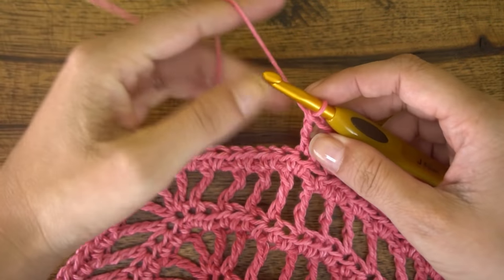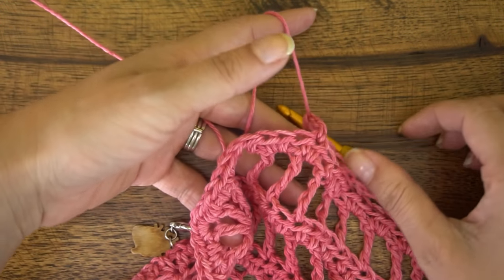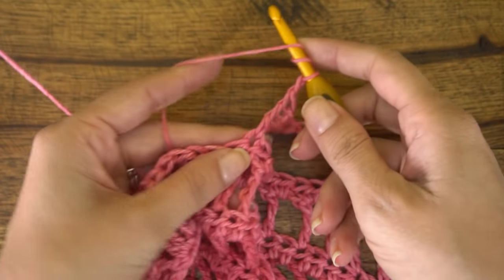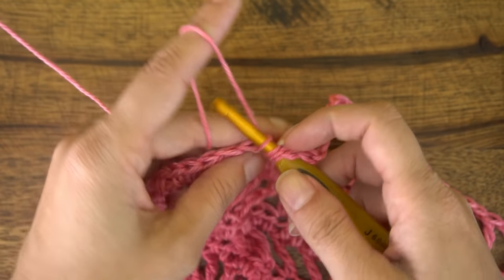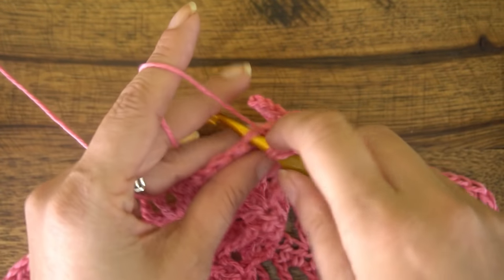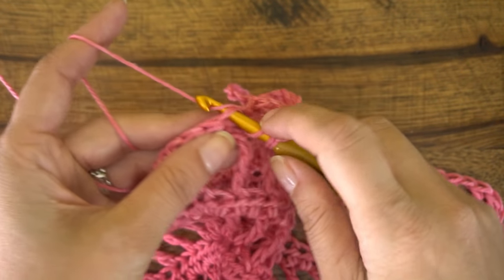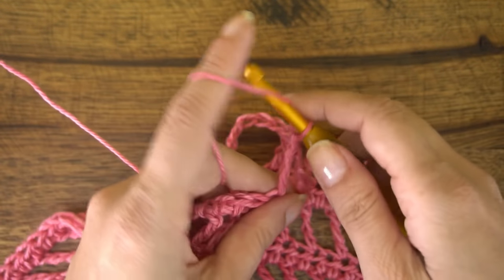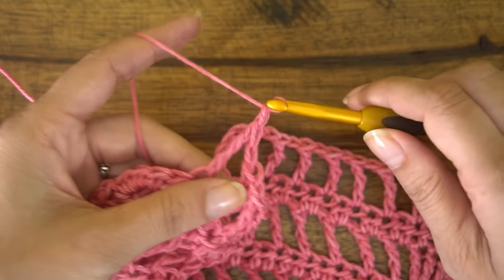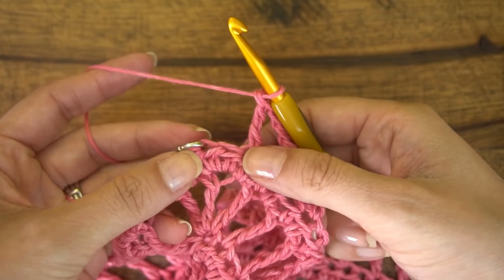On this row, the center stitches change. They change so that the point here is less pronounced. So let's follow the pattern. We've done our armhole. Now we're going to chain, skip, treble. For this size, I'm going to do this 5 more times. So that pulls me to where I still have one open stitch right here.